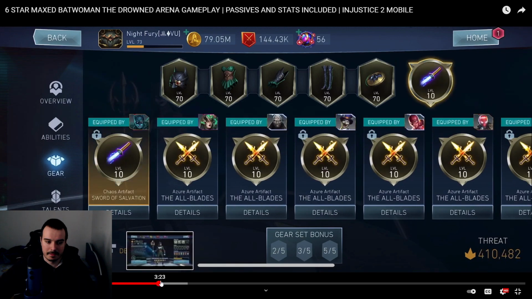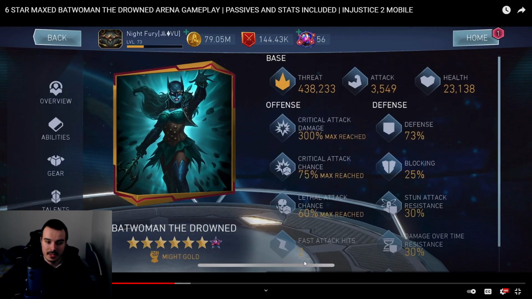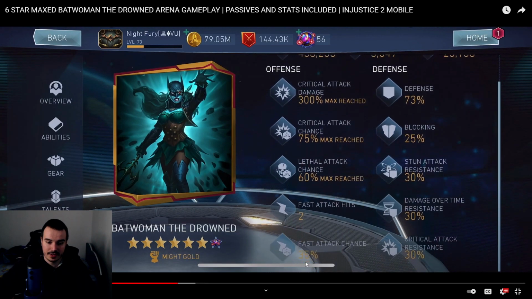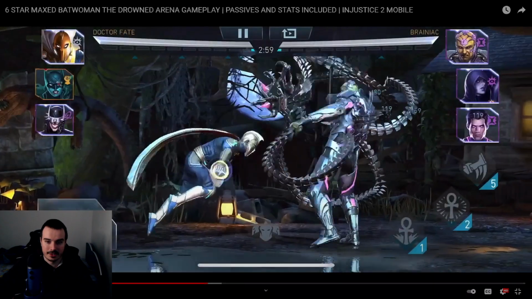He's got the gears ready. Those are the stats that we're working with here. So the attack is not too high because it's not a perfect build yet. He's got some little attack chance in there. I guess he's got some little attack damage on the artifacts and also some fast attack chance. By no means a perfect build, but a build that will definitely work. So let's see how this goes.